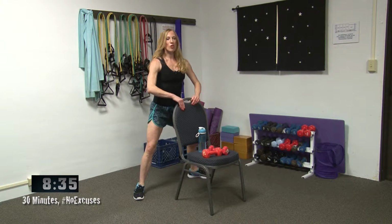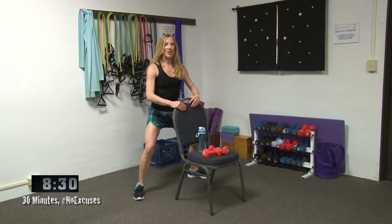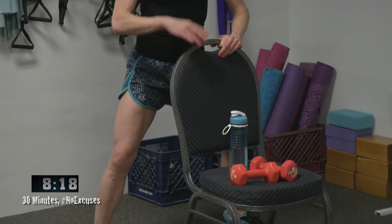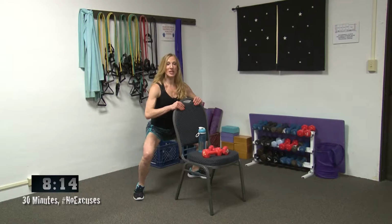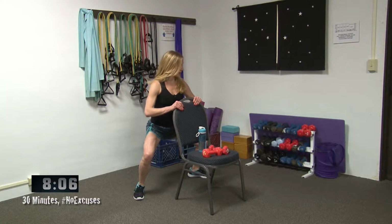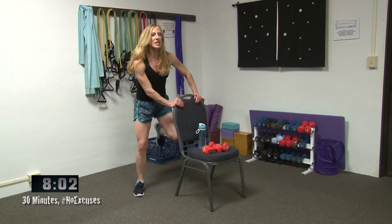All right, let's try some slow ones. So start at the top. We're going to go down slow, up slow, just 4 times. Down, 2, 3, 4, and up. 2, 3, 4. Down. Now, our tendency when we squat is to tip our upper body forward and let our head fall. Being on the back of the chair is going to help keep you from doing that because your arms are out into the front and the chair is blocking you from tipping your body forward. Down and up. Woo, good job. All right, shake those legs out.